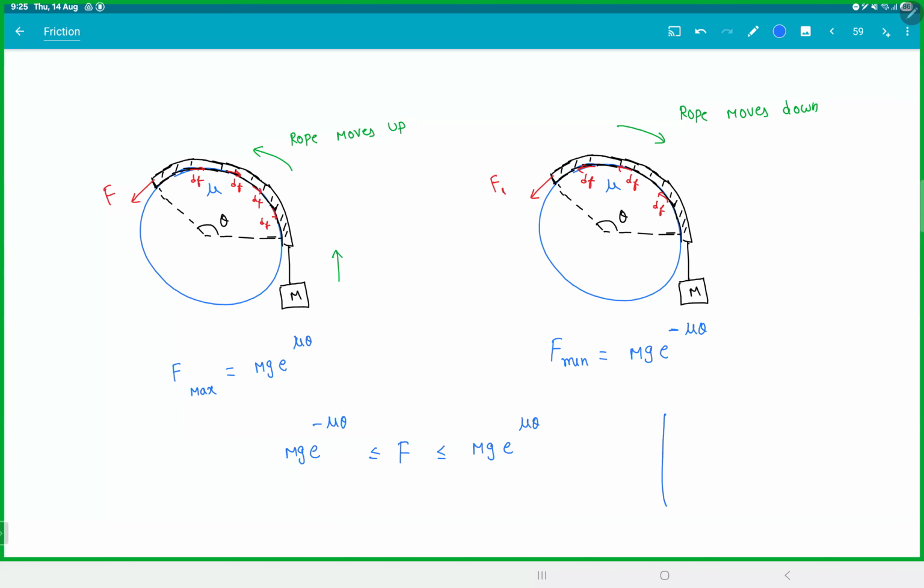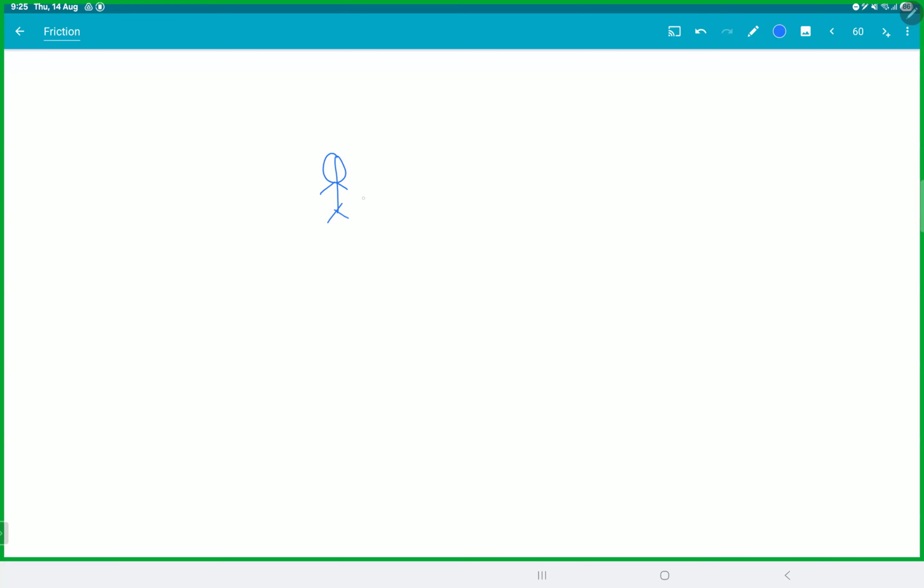Just imagine you have a rope. Did you ever play tug of war? You must have played it. So imagine when you're playing tug of war and let's say there is a tree or a pole. If you take a rope, you make it go around the pole, and then you pull it, you know how much force should the other person apply to pull you out? Again, just listen. Let's say you and your friend are playing tug of war. If you're playing straightforward, if I apply force F, you will get force F. But let's say you don't want to lose. Instead of going straight, you make one loop and then your friend tries to pull you.